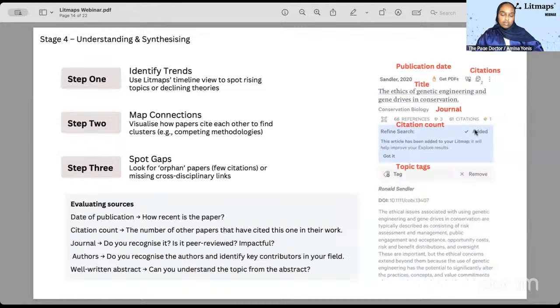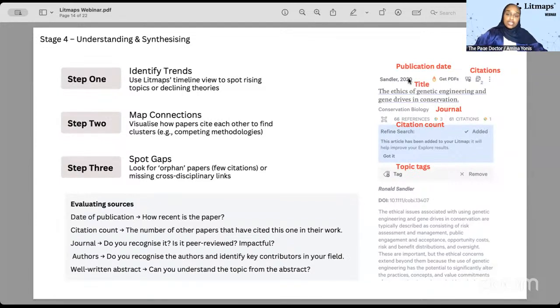So let's say this is what the output looks like when you look at the research papers. Some things that you need to look at are the date, of course. You need to be aware of how recent a paper is. Depending on your subject area, this matters less or more. My PhD was in cancer research, so something published 5 years ago may be irrelevant because things move really quickly.